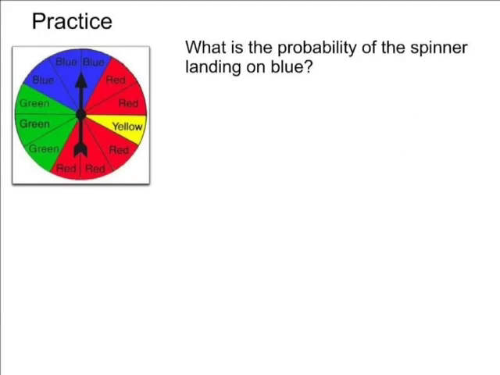Take a look at another example. It says, what is the probability of the spinner landing on blue? Same thing. We have the same amount of sections, but we are asking about blue. So we count the blue sections, and we see that there are a total of 3. So it would be 3 out of the 12. This is a fraction that can be reduced. 3/12 can be reduced to 1/4.